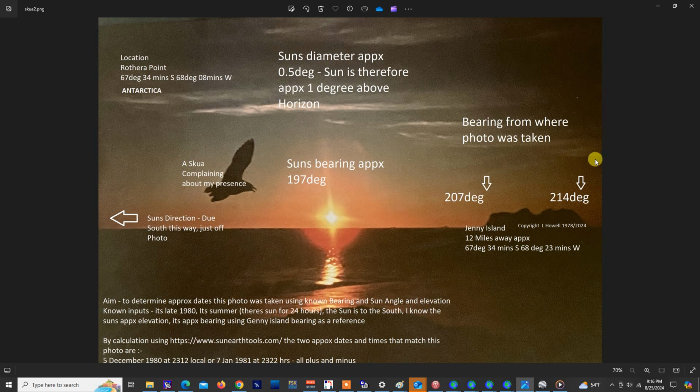So the sun comes in from the west, a part of its 360 degree rotation at this time of year. It was up 24 hours a day, and it's at 197 degrees, and its elevation is approximately one and a bit degrees. If we take the angle of the sun as roughly half a degree as viewed from anywhere on Earth, it's around about a degree or so above Earth. But now I am slightly above sea level from eye level, so these calculations are off a little tiny bit probably. It will set or be slightly higher, I suppose, on the horizon than if I was down at the ground, but not a lot. And as I say, the sun is moving from right to left. South is probably just on the edge of this photograph here to the left.